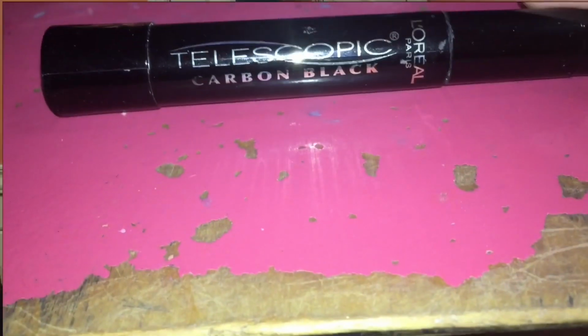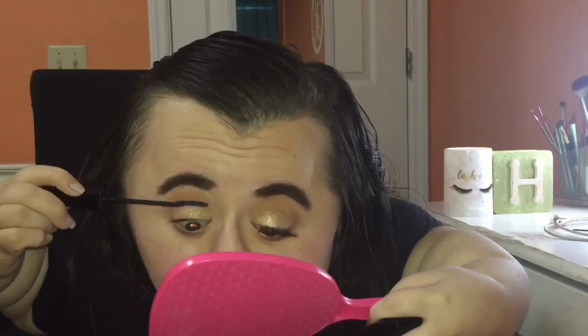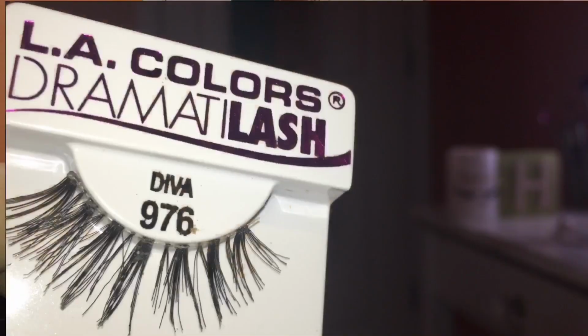Now I'm going to curl my eyelashes and put on some mascara, and the mascara that I'm using is just the L'Oreal Telescopic Mascara. Last but certainly not least, for the eyes, I'm going to be applying a false eyelash, and I'm using the LA Colors lashes in the style Diva.